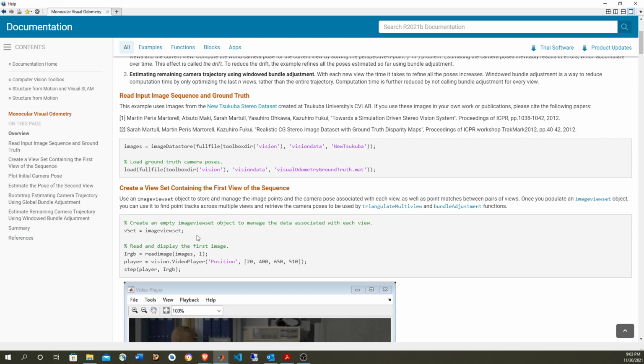It contains the orientation and position of the camera at that particular view, and it contains a set of features. In this example, we're going to use SURF points, but you can also use ORB, BRISK, or FAST points or other points of interest.